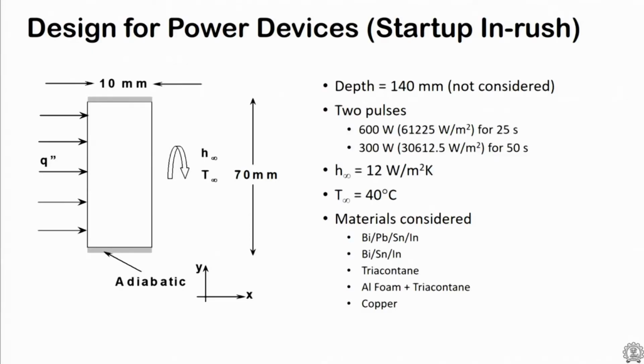the effective thermal conductivity is improved. The last is a very thick copper block that is put in there. One sees that copper does not change phase here. It is meant purely as a heat spreader, and that is one of the solutions that is often used: to use a thicker copper block to absorb the transient pulses.